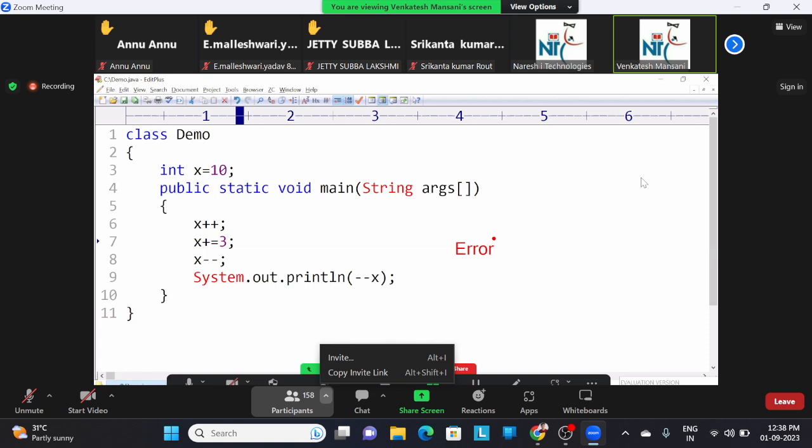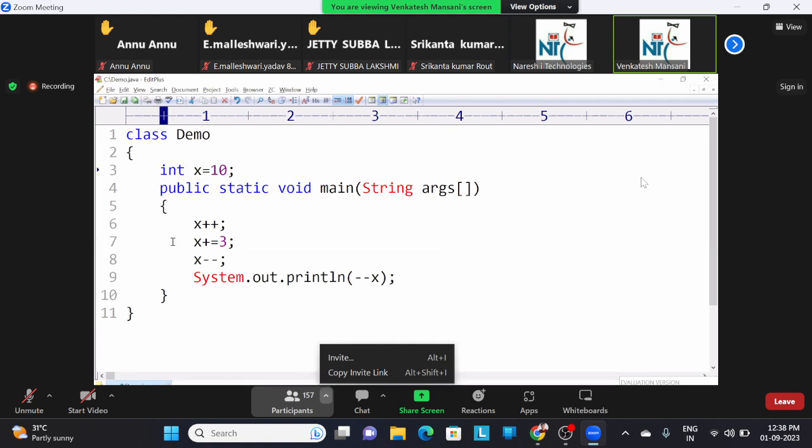It is an instance variable; memory is allocated whenever an object is created. But there is no object, so memory is not allocated, and that too we cannot access directly. If you want to access, an object is compulsorily required, otherwise an object reference is required. So this program will not compile. It's an error.